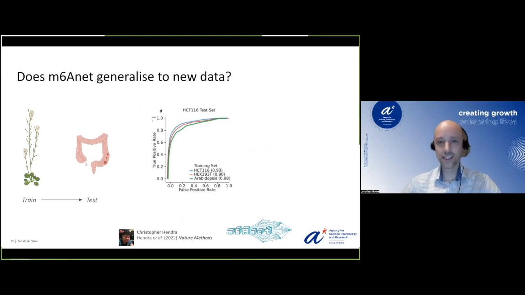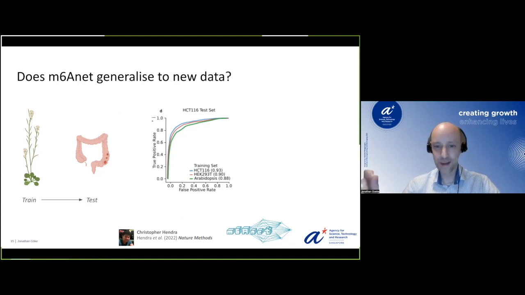It's what you can see here in green. If we train on Arabidopsis and we make predictions in a human cell line, the accuracy is still very high. And the gap that we can see here, we probably know where it comes from. It's not necessarily that the model is not robust against this variation in species. It's probably more that the way that the training labels are defined, which is slightly different.